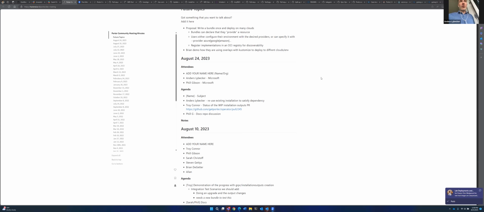So the alternative we're looking at right now is not using dependency at all, and using custom metadata and building our own dependency system around Porter to solve this dependency problem. But that's kind of annoying because there are some really nice features in Porter.